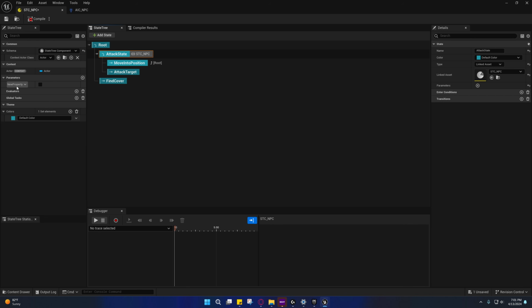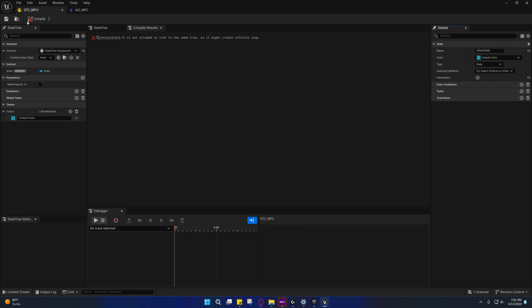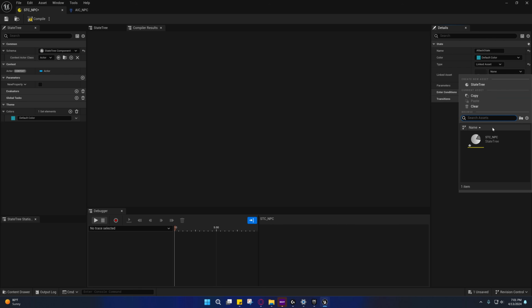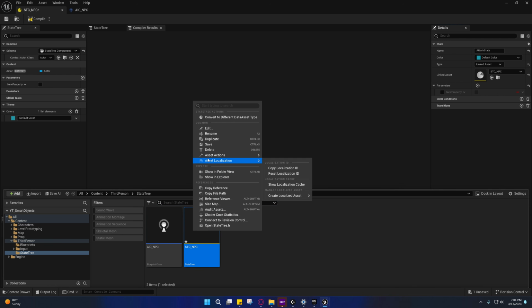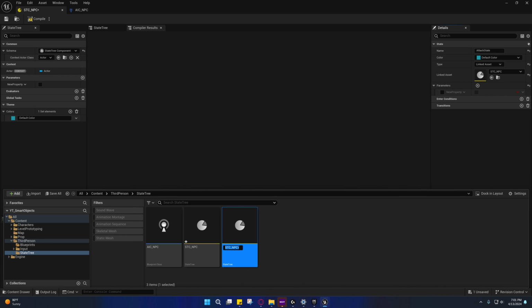So if I add this, and let's just compile it. Right, okay. We can't link to the same state, so we need to compile it first. Give me a second here. Bear with me. Once it's compiled successfully, then it should allow us. Okay, so see now you see this new property, and it has the same name and same default value. So let's just say we had 2 of these.